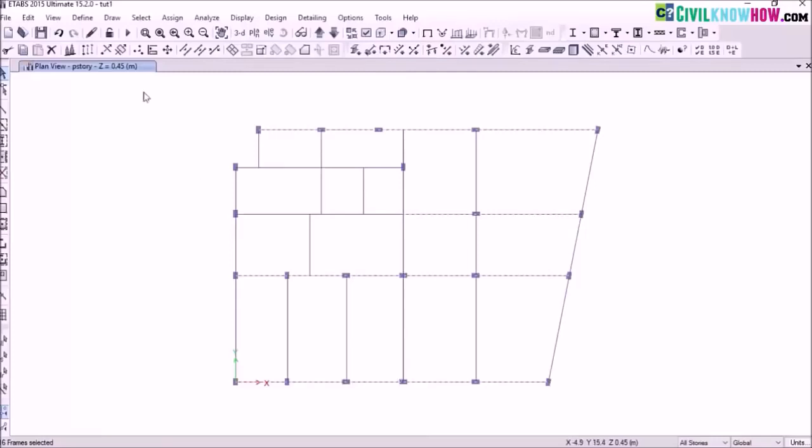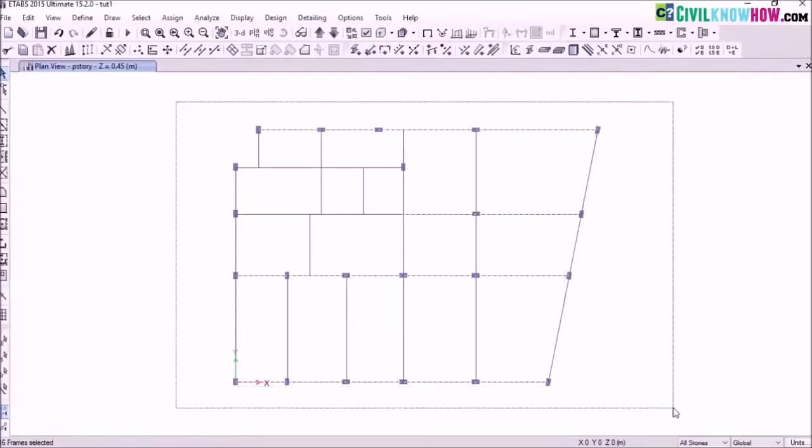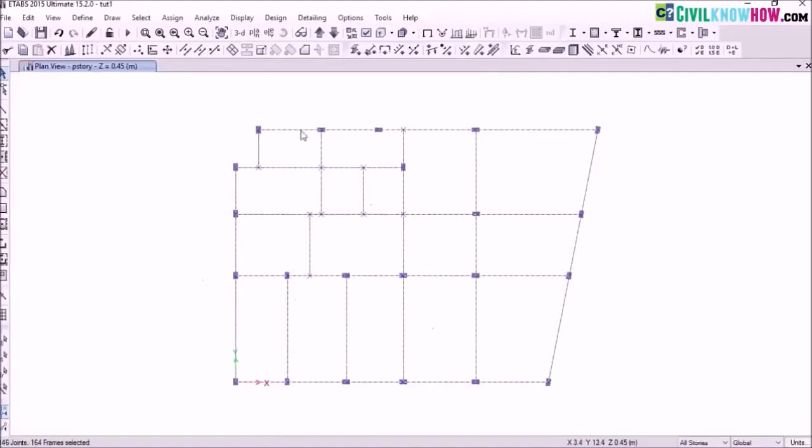So for that I am selecting the entire structure because I want this to be applicable to the entire model, and I am selecting the joints at which I need to split the beams. So I need to select all the columns actually over here and deselect the points where you don't want to split.